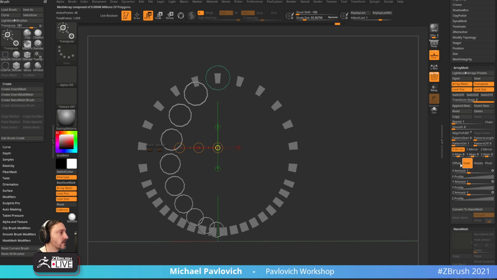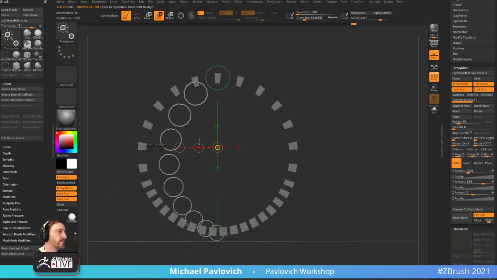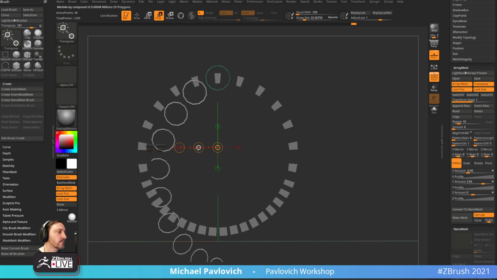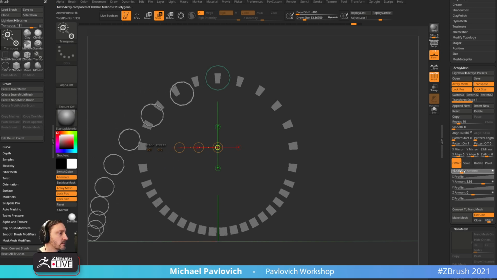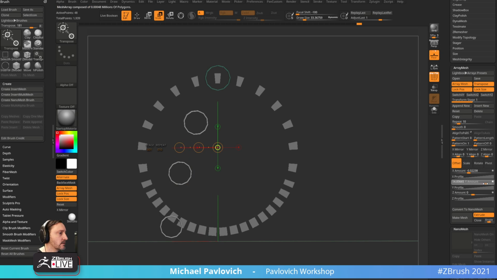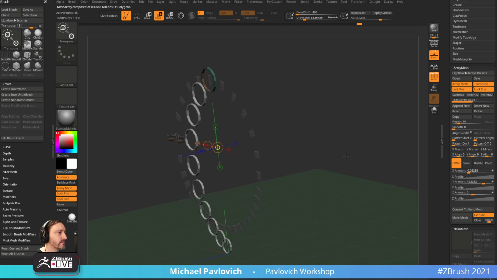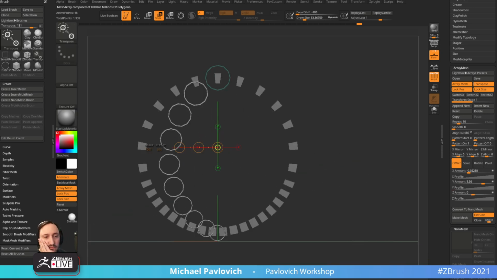Rotate. Oh yeah, I have transpose turned on, sorry. W, E, scale. You can move the pivot around. Stage 1, scale. Scale amount. Oh, no. Yeah, it's going to scale in that direction. I don't know. I give up.